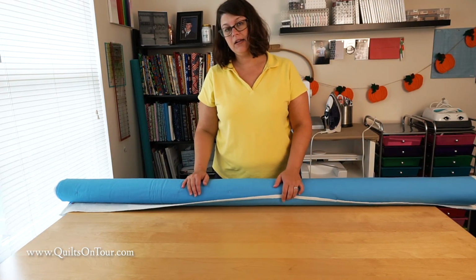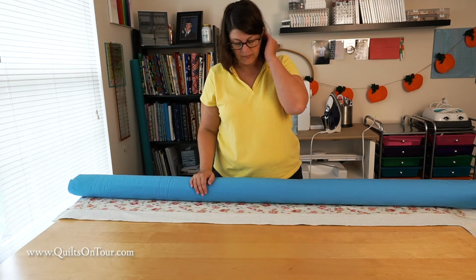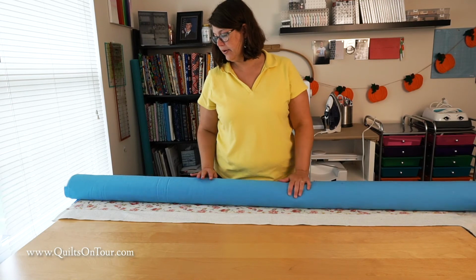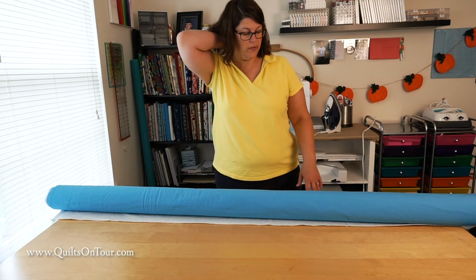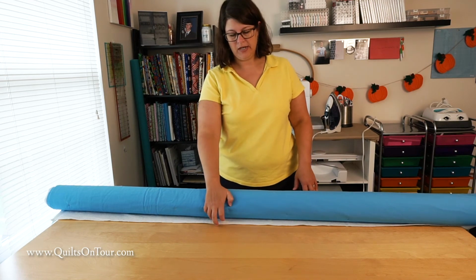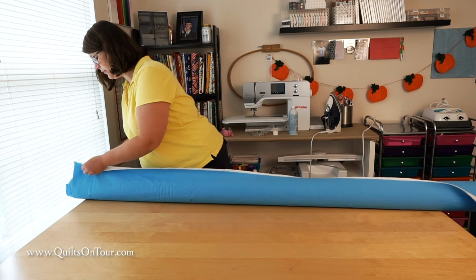And like I said earlier, if you weren't going to be able to quilt it right away, I wouldn't put the pins in yet, but just roll it up on this. And then as you unroll it, pin it, because you don't want your pins to rust. That would make me cry.